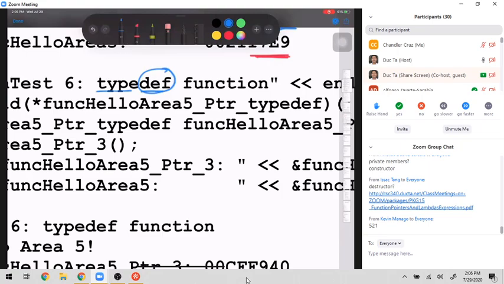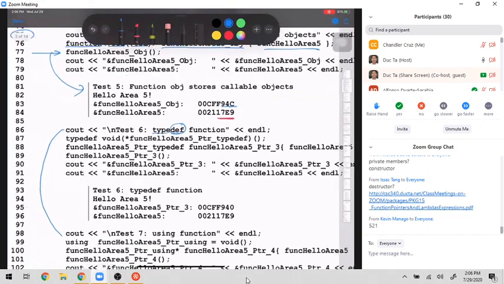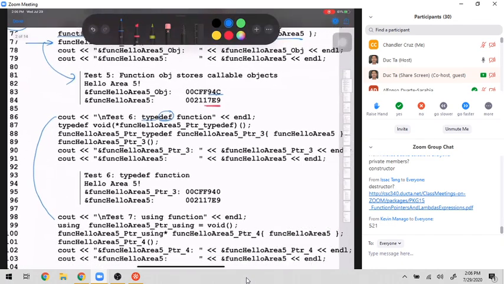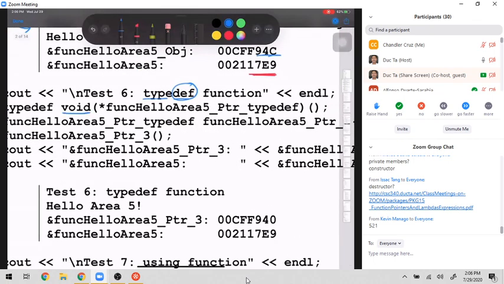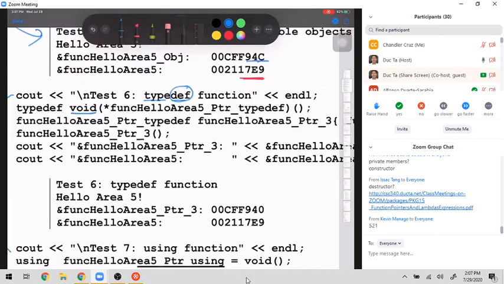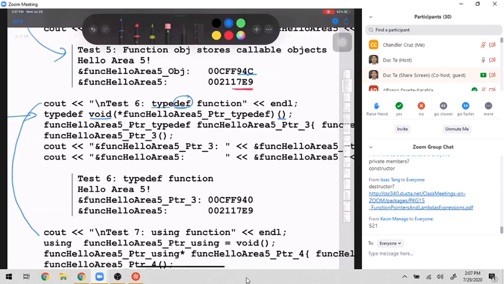But over here, if we create a type, then we can reuse that type. So on line number 87, we say, I'm going to create a pointer type, okay? And this pointer type is going to point to any function that is a void function and that accepts no parameter at all. That's the type that I'm using.